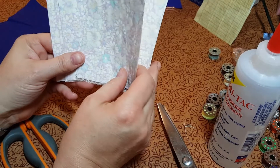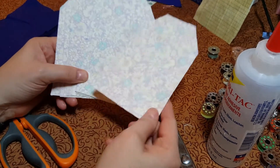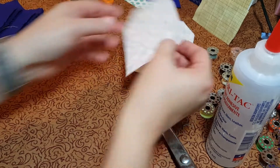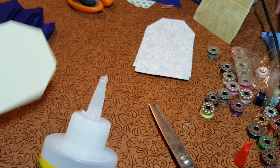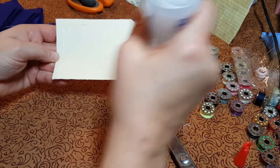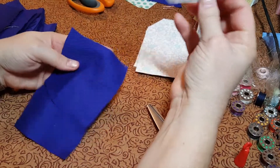I got all of my tags done - I got one side done. There's not really a front or a back. I got all my squares cut out to put on the back side - I'm going to do them the same way I did the front. I'm going to take my Fabri-Tac. This is actually Beacon - you can also use your Beacon 3-in-1, but I like the Fabri-Tac the best. This is thicker fabric.